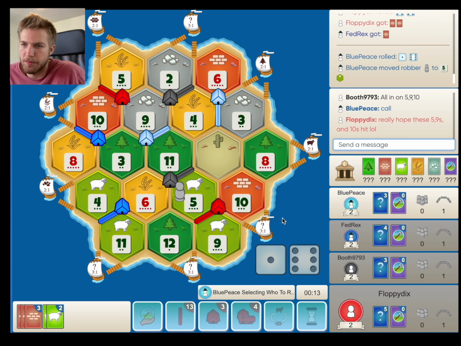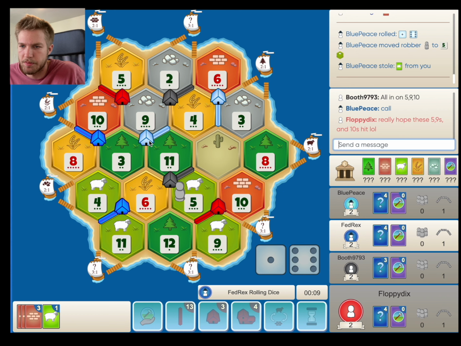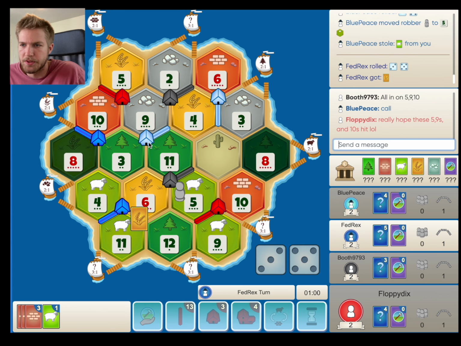He should probably roll from black to beat him to the 4-11. But let's see, what does he start with? He starts with wood, so he should probably steal from me. Because then he can guarantee himself a brick. But he does get the sheep. I would do the same. I would rob blue piece here so I can snag the wood.